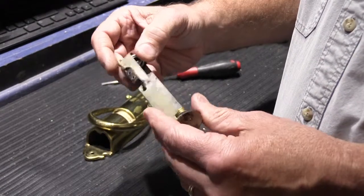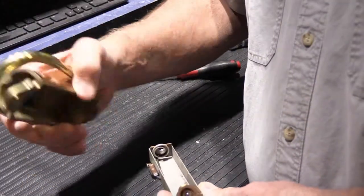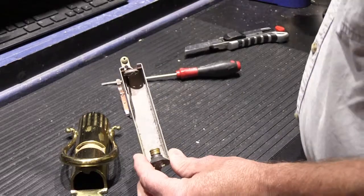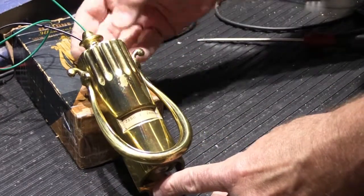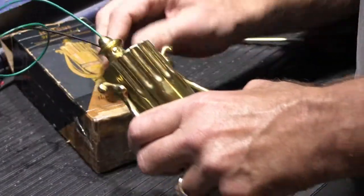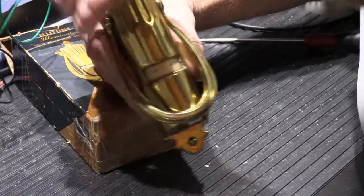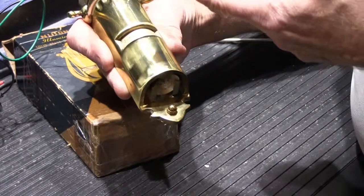I don't know if I actually see how that works. Oh, okay — what it does is the brass body is part of the switch circuit because it's screwed to the base. I don't have any C-cells because in today's world, nothing uses C-cells anymore. What I did is I've got it hacked in on my bench DC power supply — I've got it set at three volts at 250 milliamps, which would be pretty close to two C-cells — and indeed, when you lift the knocker up, the light turns on.